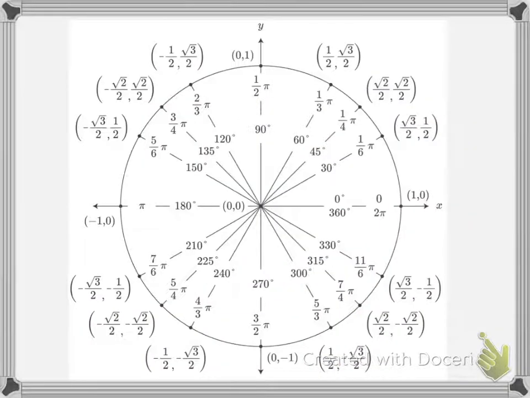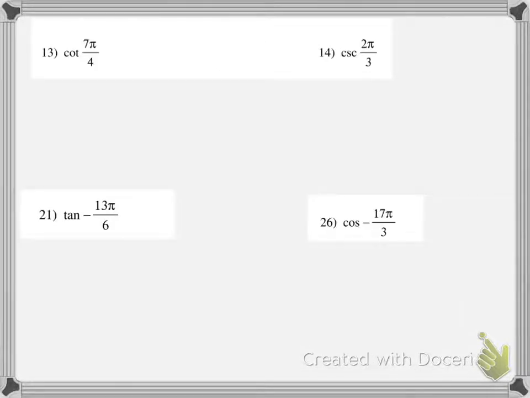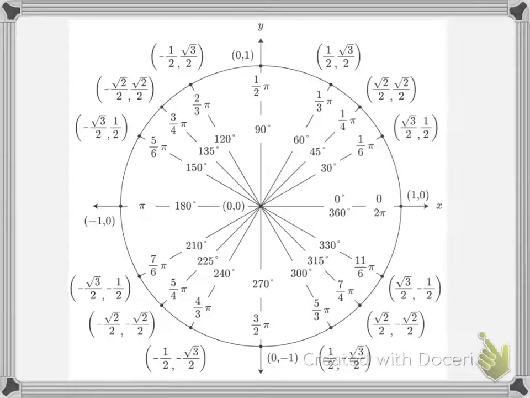The remaining problems that you see in this section are now going to be dealing with angles that rotate in a different section and some radians. We were doing all in degrees, so let's try it with radians. So cotangent of 7 pi over 4. So let's look at our unit circle for where 7 pi over 4 is. So 7 pi over 4 is right here, 4th quadrant.